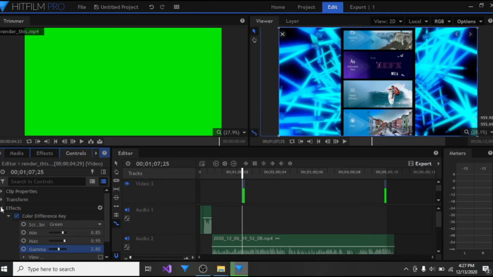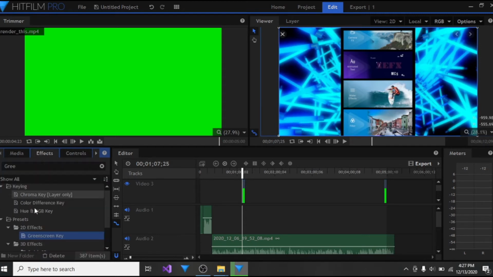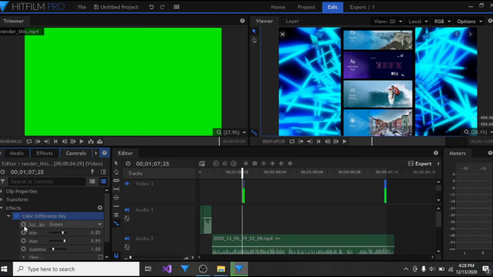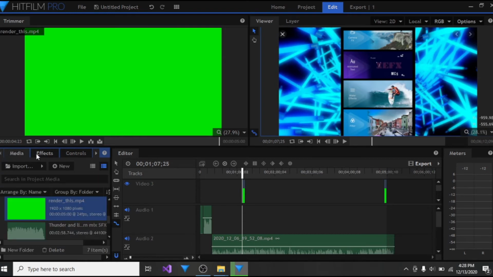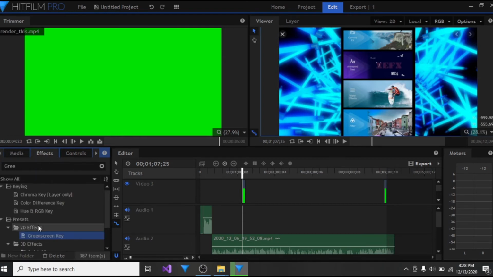So like I said, go into your effects, search for green, and drop that green screen effect. I'm gonna do the same thing for the other one. Go into my gamma, and increase the gamma to 2.80 or something like that.